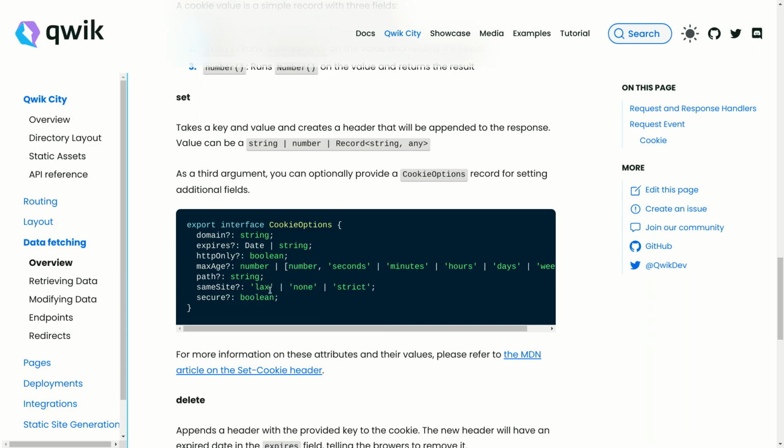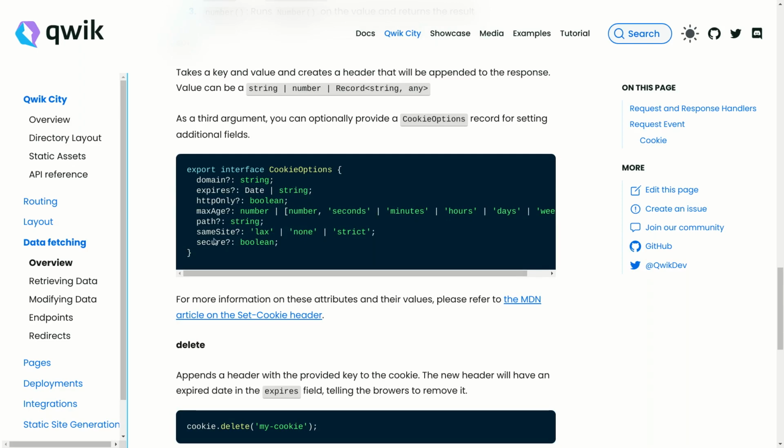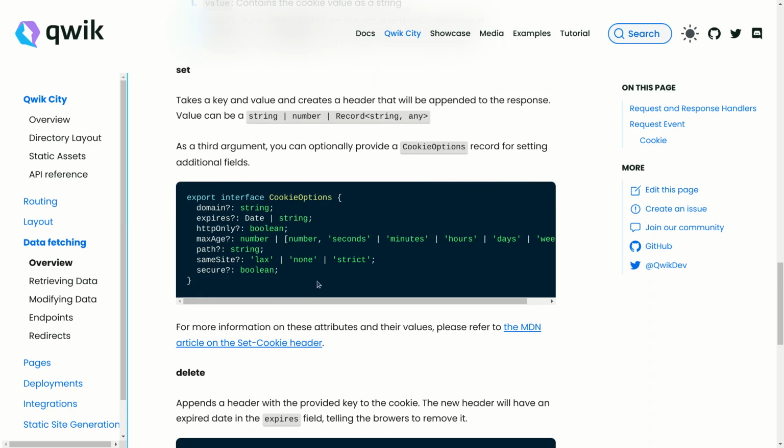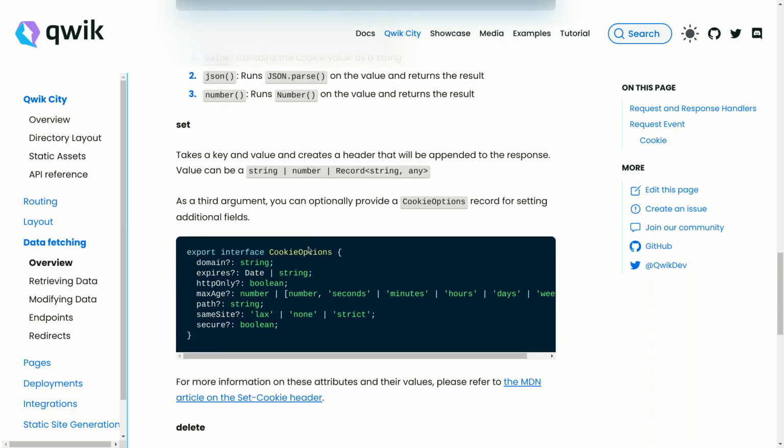Either it could be lax, it could be none, or it could be strict. And the last one is secure, which is also optional and should be a boolean. That means it could be true or false, right? So in such a way you can create the interface for the cookie options, right?